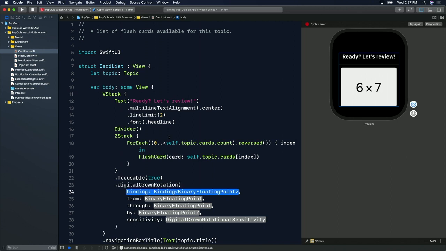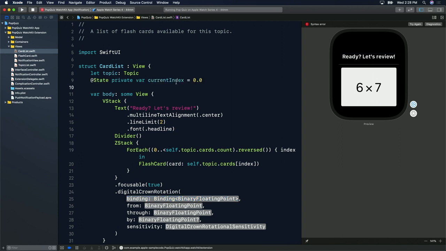First, we're going to need to supply a binding, or the source of truth, where the digital crown will be updating its value. To do that, we need to provide some state. Here, I want to provide the current index into which this custom interaction will be moving between. Next, we supply that binding to that state back into the digital crown rotation. Here, I want to use an animated version of that binding, so as the digital crown updates, it refreshes this view in an animated fashion.